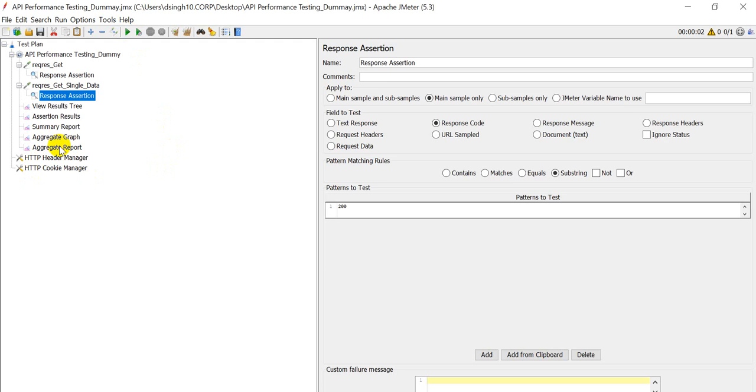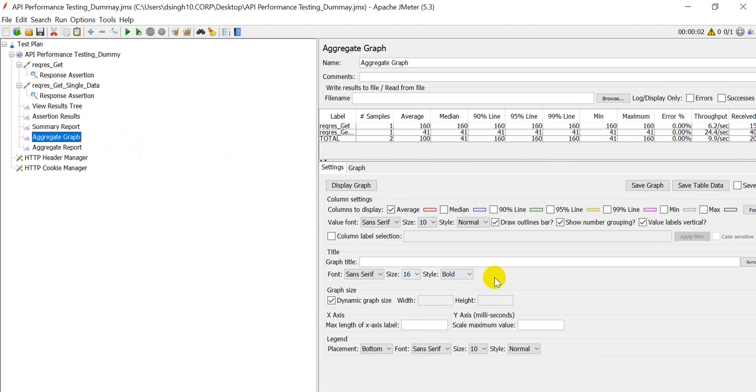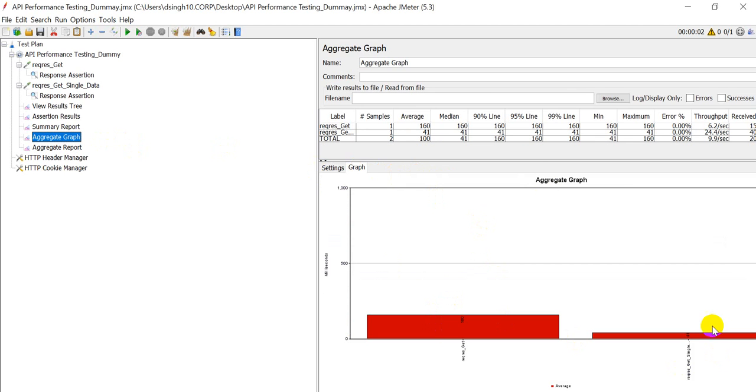So let's go to the aggregate report. This time there is no error, and two samples, and this is the timing we have captured. This is a very tabular format which we can give to our management team. And the graph also, we will get the graph here, but since we have only two data points, it does not look very good.